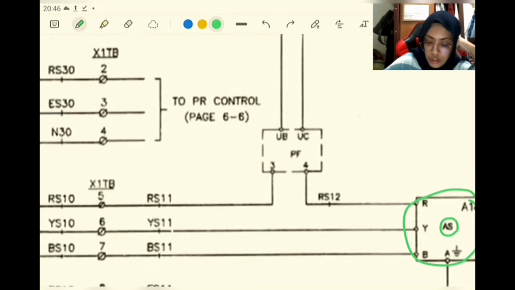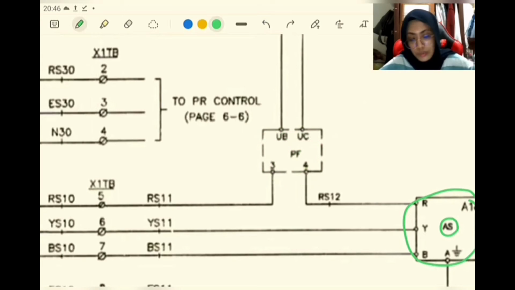By using this, it will improve the power factor so that it will not get a penalty in the bill. If we don't have this, when current drop or voltage drop happens, it will affect the bill.